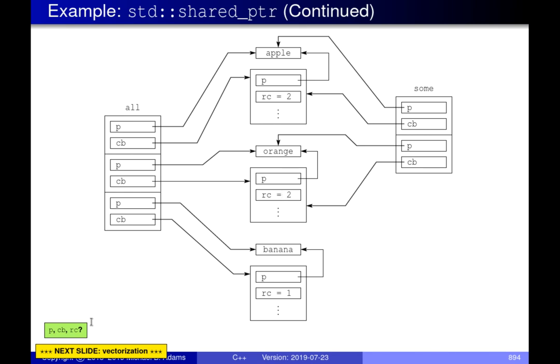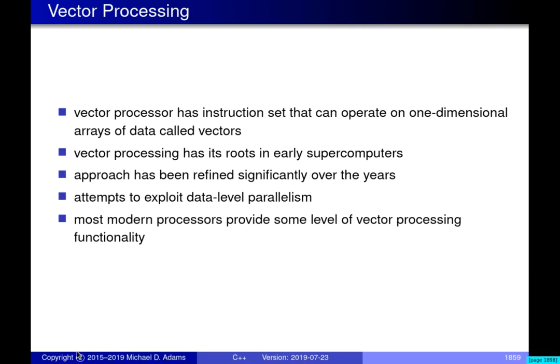Okay, so that basically brings us to the end of exception stuff and smart pointer issues that revolve around exceptions. So now we come to the last section of the course, which is vectorization. I think we're doing fairly okay for time, so there may be time to actually get through this. For a while, I wasn't sure whether we'd be able to because for part of the course we were a little bit behind, but I think we might be able to get through this.